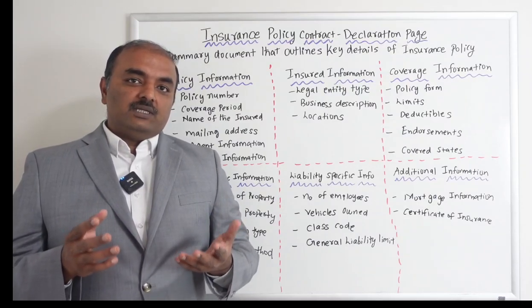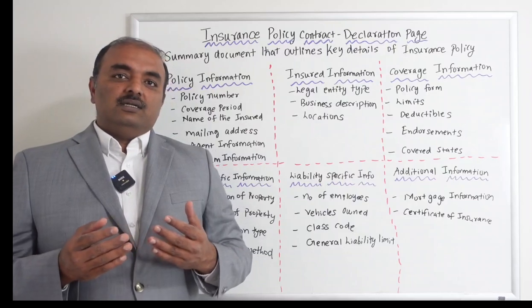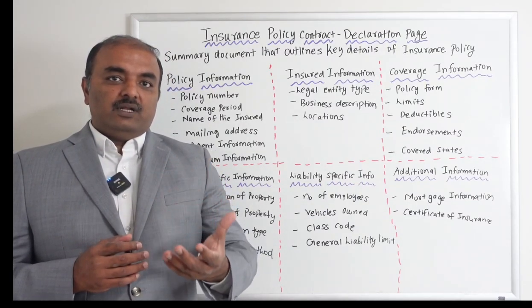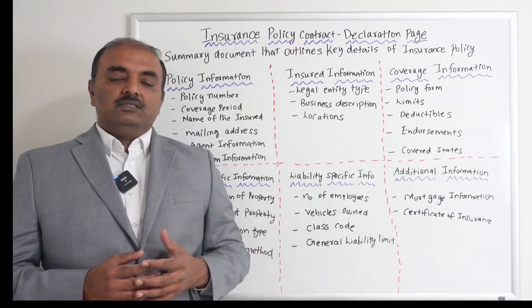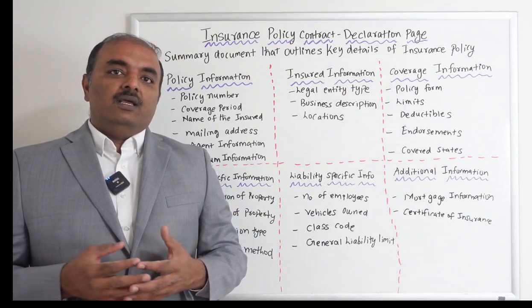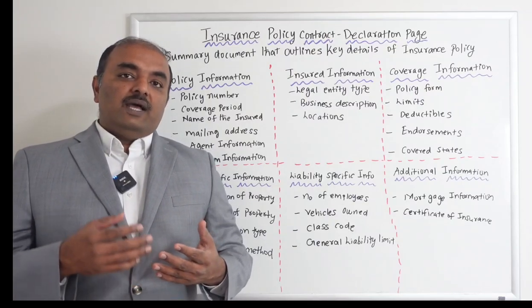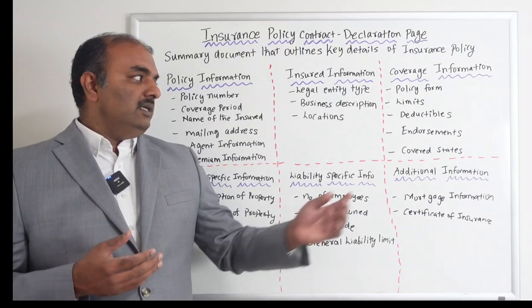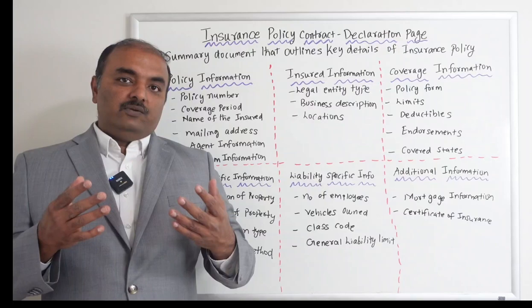Deductible: most of you know, sometimes customers will have deductibles like 2,500 or 5,000. As a result, they will have less premium. If there is a loss, once they satisfy the deductible requirements, after that the insurance company will start paying. Endorsements: if you take the plain policies, it will be plain vanilla, a standard policy. If you have a unique scenario for your business, like if you want flood coverage, then you have to add it as an endorsement to the existing policy. Those endorsements will also be clearly documented in the endorsement section. Covered states, very important: what are the different states where you require policy coverage?